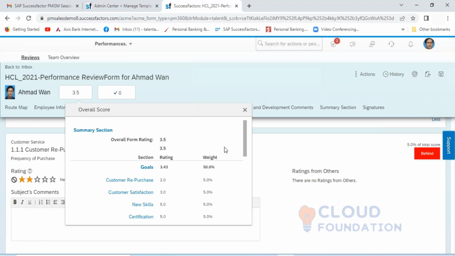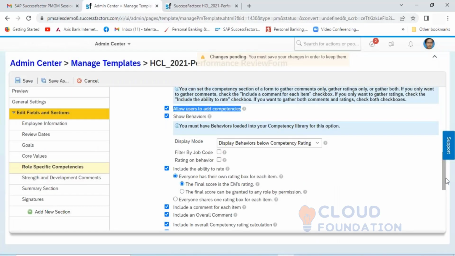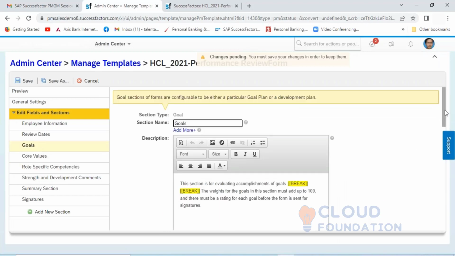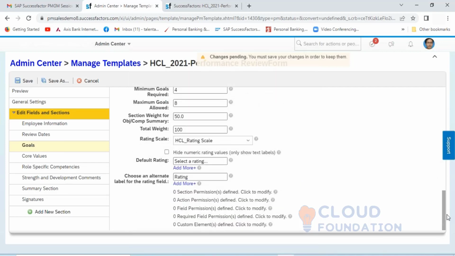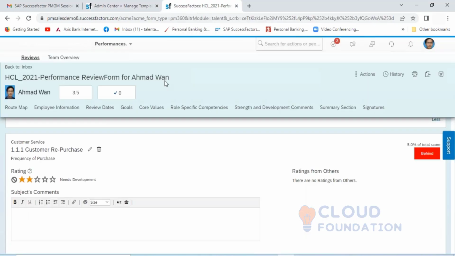Goal is the total weight we have given here. The total weight we have given is the section weight. Just a minute.